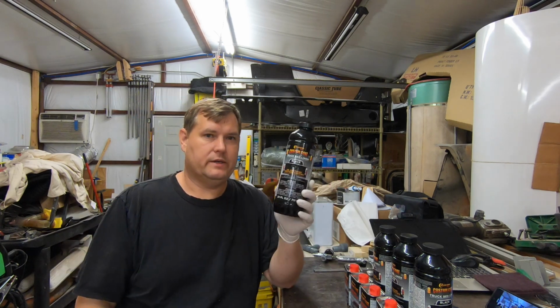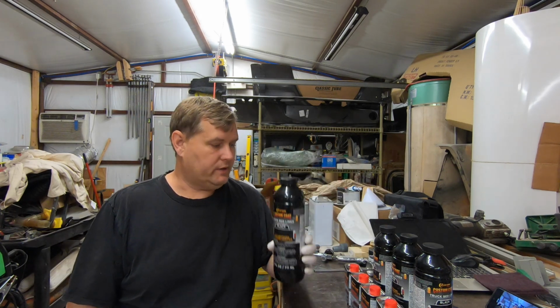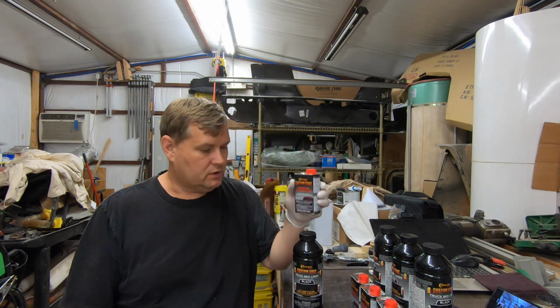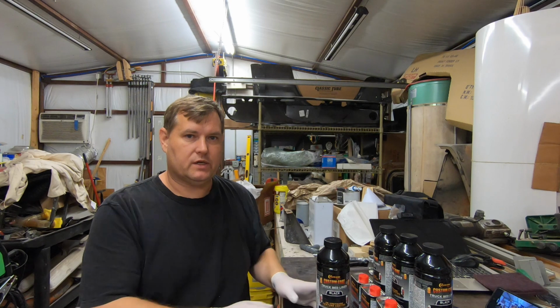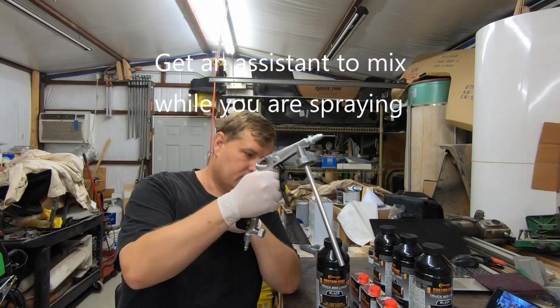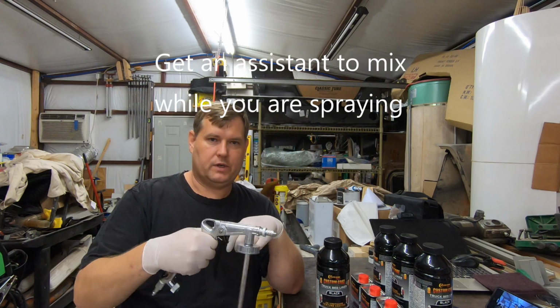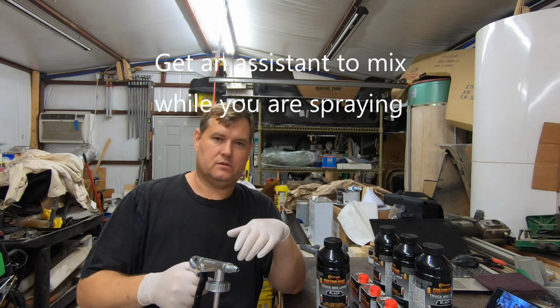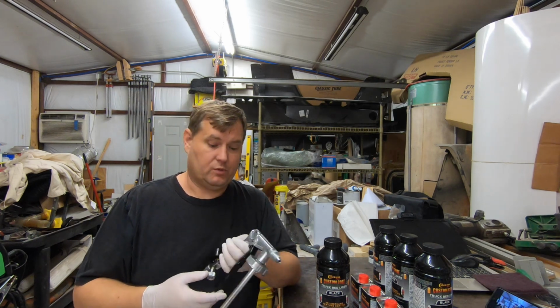Now, pretty simple mix. One of these, one of those. You pour this in here, you shake it up for 2 minutes, you plug this little guy on top of here, you spray it on there, hoping it does some kind of texture that doesn't look like dog pucky or horse pucky, whichever it is at the moment.